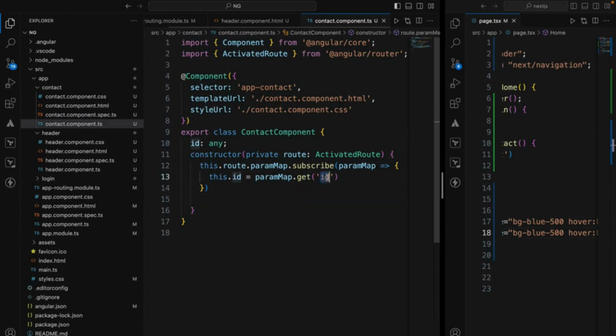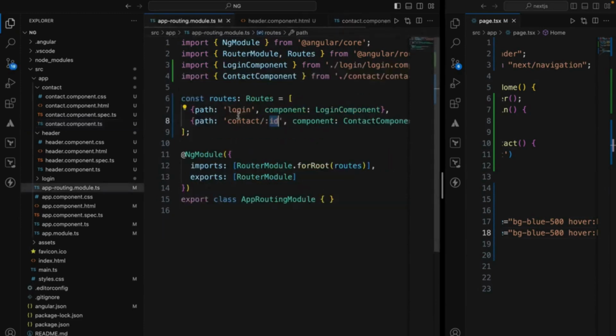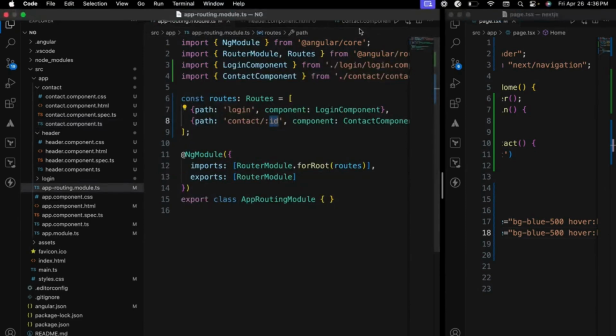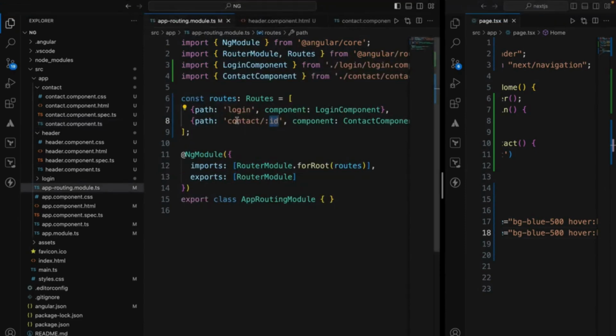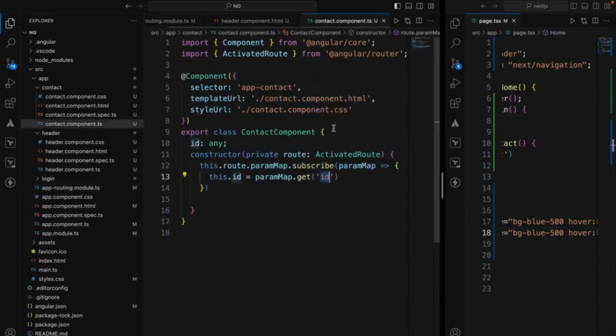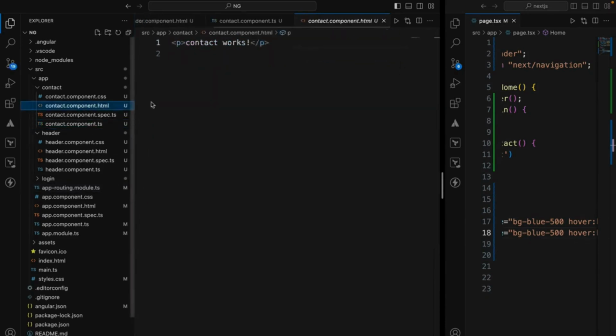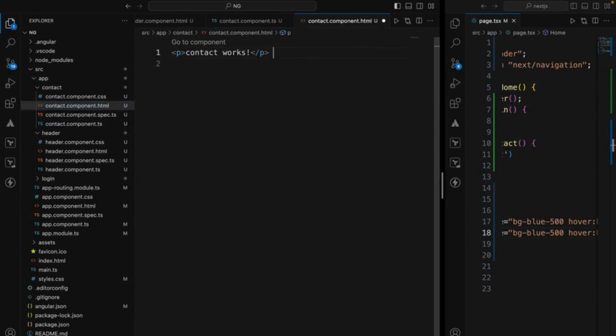The reason why I am using ID is because I set it as ID. For that reason, whatever value comes after contact will be assigned to ID and it is picked up. And let me just display this ID in here in double curly braces. Okay, contact page ID.